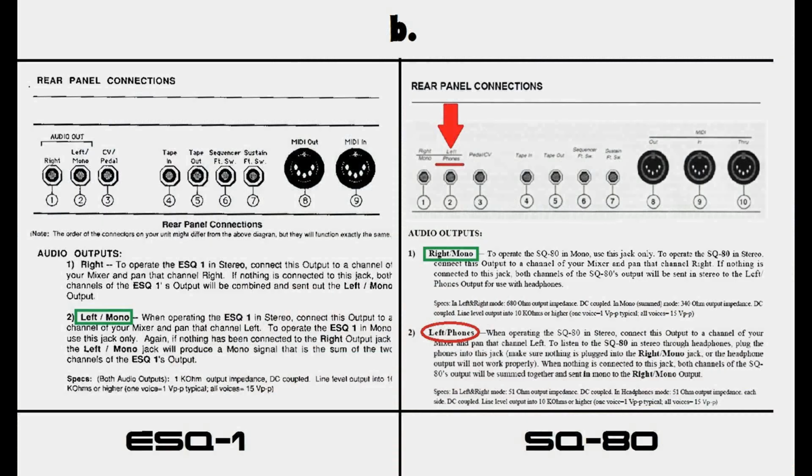B. On the SQ-80 only, one output jack also doubles as a stereo headphone jack. I have no sympathy for anyone who's trying to look at this on a smartphone. C. Only the SQ-80 has MIDI through.